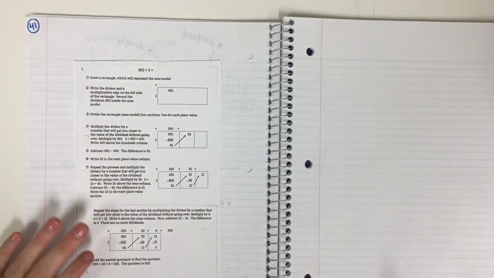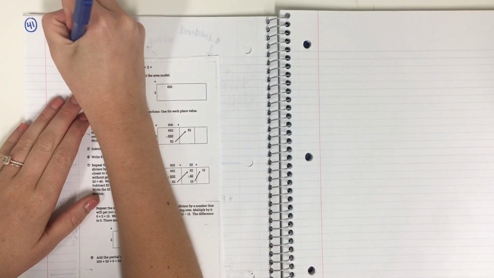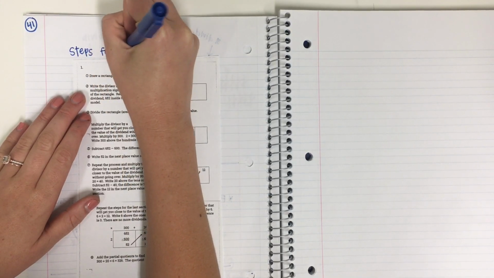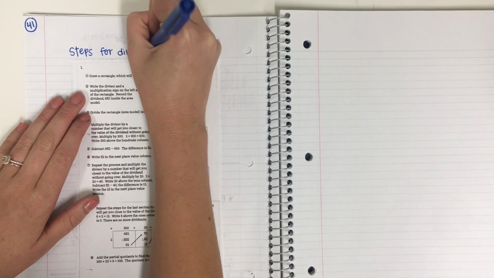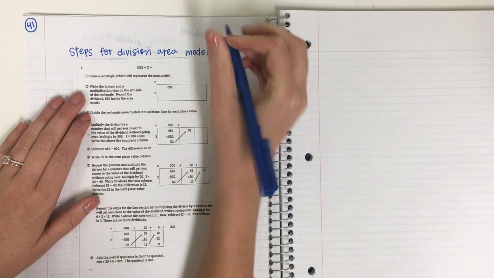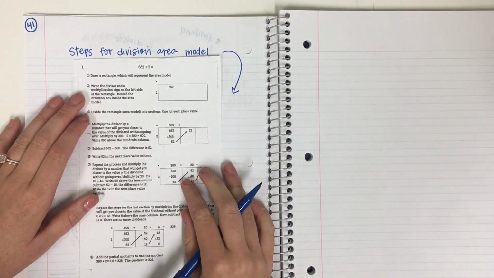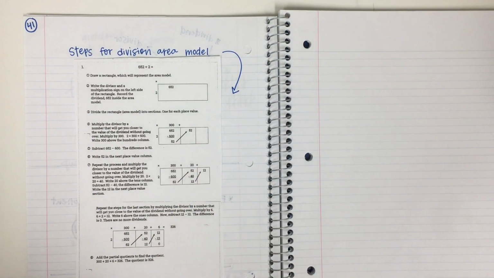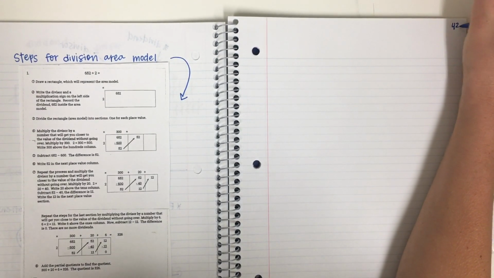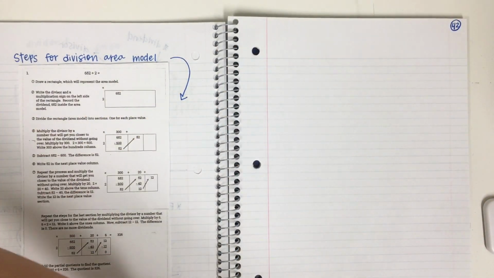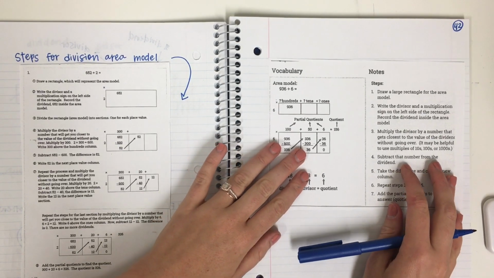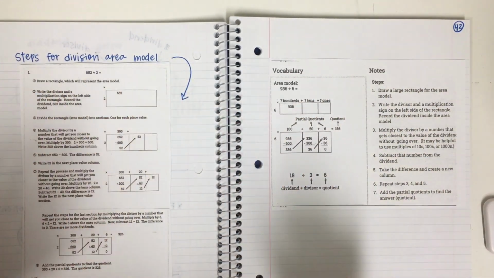So we're going to name this Steps for Division Area Model. Okay, so you can just glue this one in, and that will be just to help you with a general understanding of the model. And then our notes are going to go on page 42 or whatever page you were on. So then you're going to take this sheet, and it's going to be at the very top of our page, kind of right here where we put our objective at the top, and then you'll be ready to go for today.